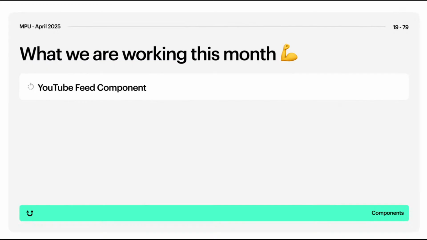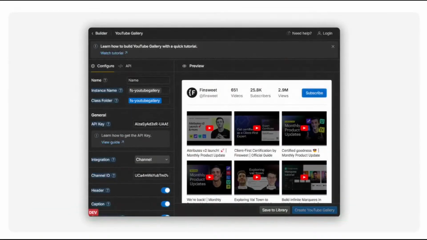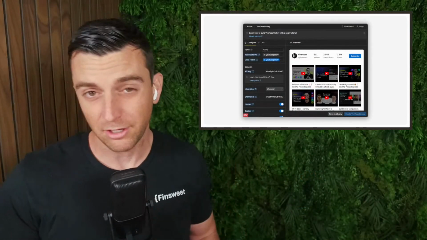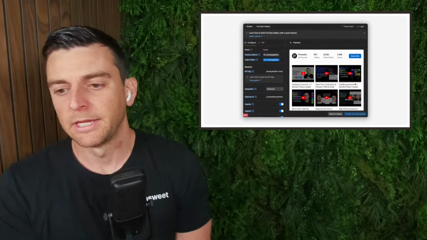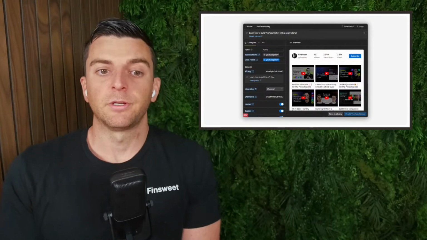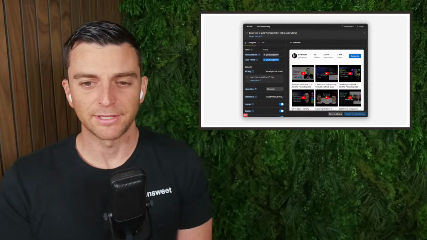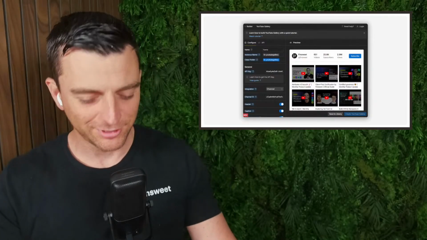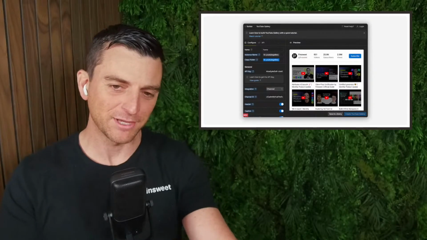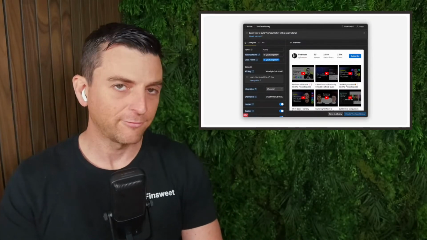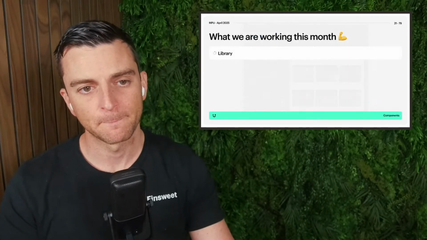Same concept with YouTube. So we have a YouTube feed where you get to turn on and off elements, and those come in as Webflow elements, and it's just going to feed a YouTube playlist, a YouTube channel, a YouTube video. It's pretty customizable. So that's an awesome one too, where no one likes to use those iframes. They just kind of ruin your well-designed site. So we want to keep this in the fully custom Webflow mentality.